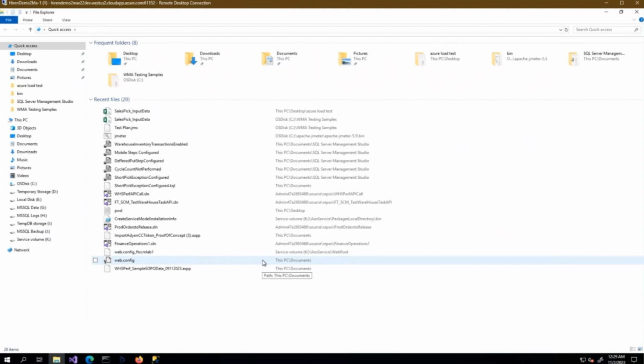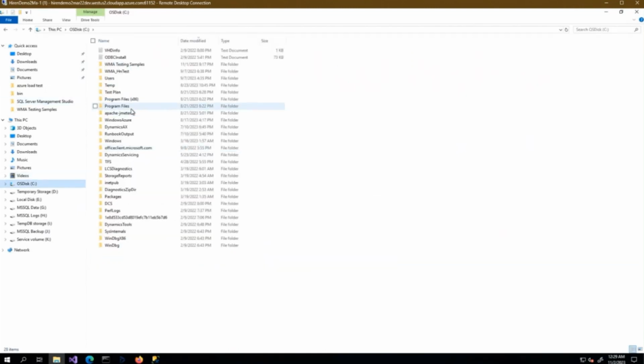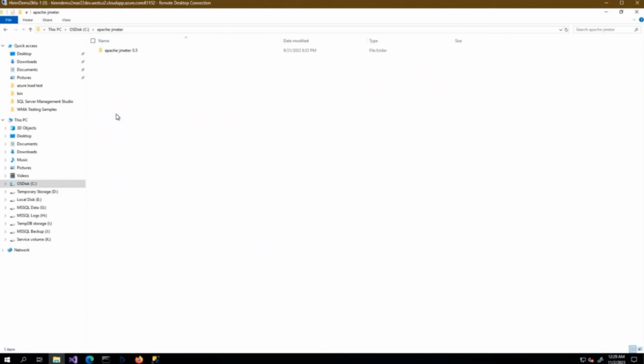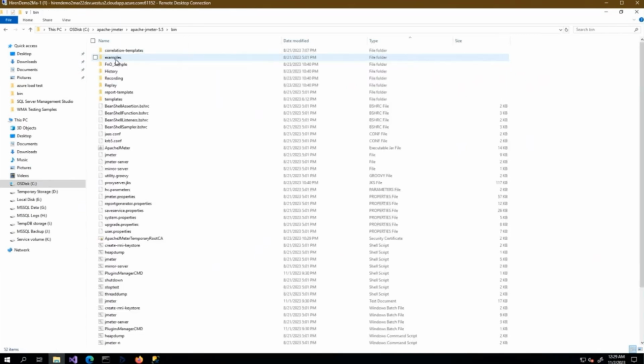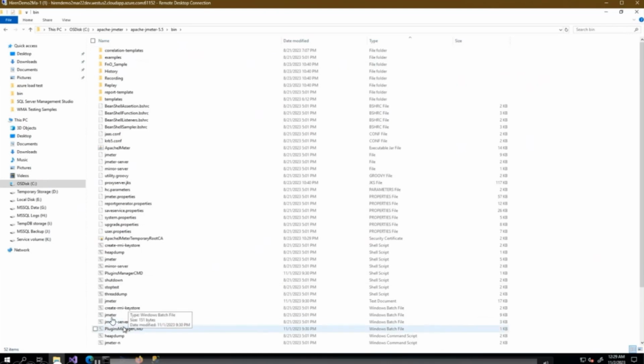In this box, I'm not going to cover installation of JMeter. We have posted two blogs which cover the details of how to install and configure JMeter. On this box I have JMeter installed. I'll go to the Apache JMeter folder that normally gets installed in the C folder. Go to bin, and within that, you'll see a JMeter batch file. That's the executable that is going to open my JMeter UI. So double click and open this one.